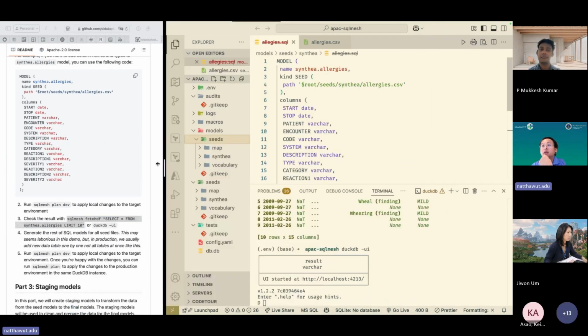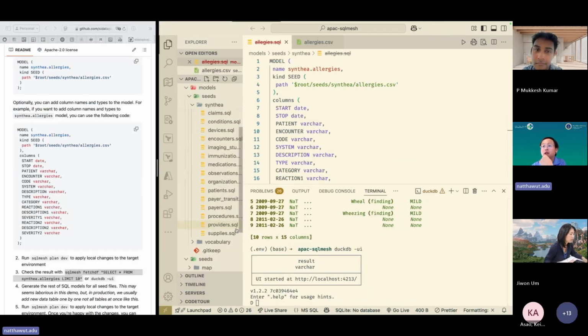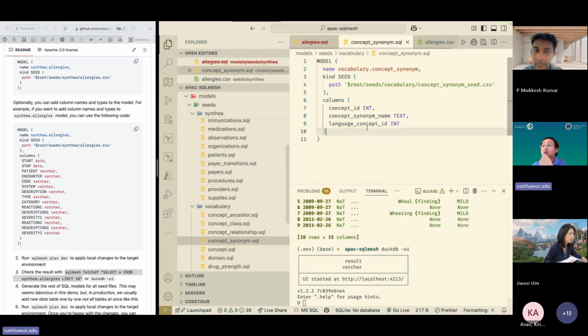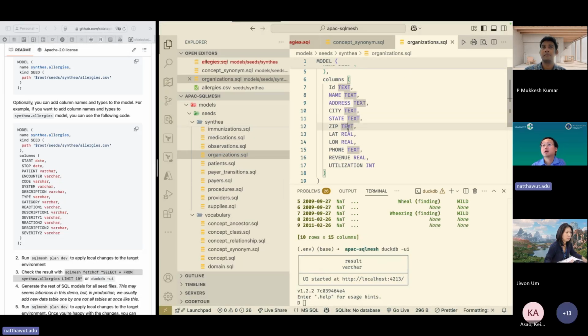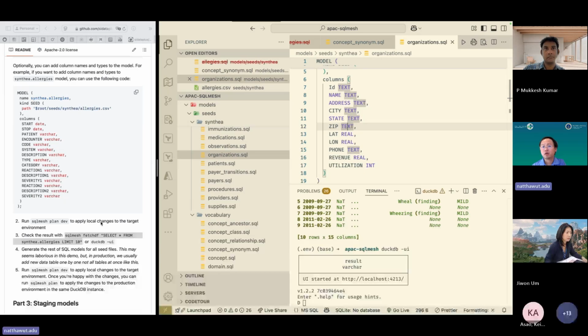So you can see here that we have all the Synthea files, and all the OMOP vocabulary scripts as well. So it's a similar pattern. We just tell the file location and the column types, and then we just load them. Right.